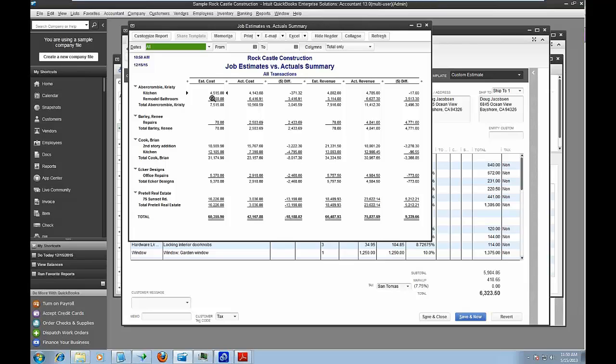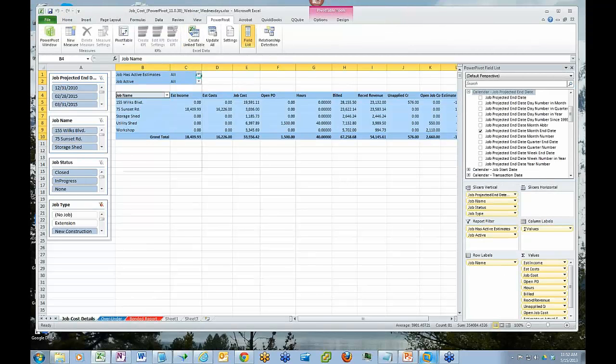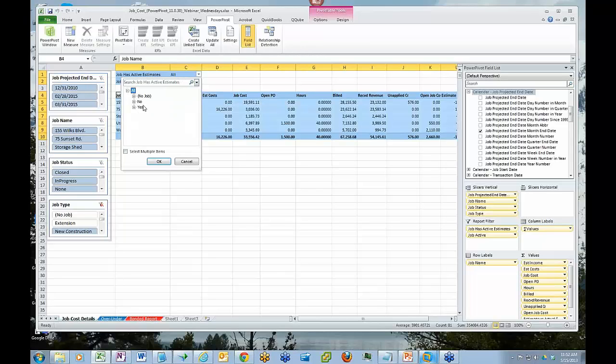And it's kind of weird, usually you would say if the job is active. And you don't like to put it on a transaction, because you may have multiple estimates for a job. So just because one is or isn't active kind of defines the way your report comes out. That's not a really good way to do that. They probably had some reason. It may have been there forever. In our case, all we've done is say you can just filter by jobs that have active estimates or not. We just assign it to the whole job.